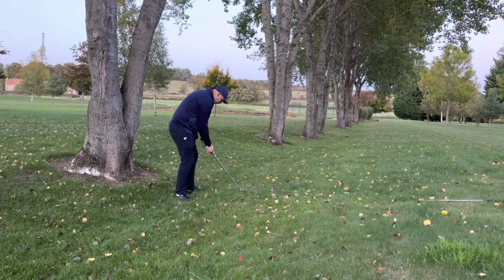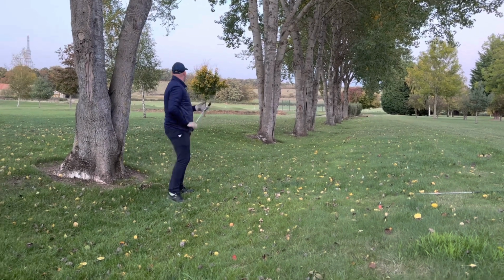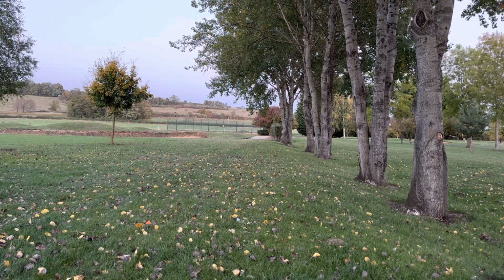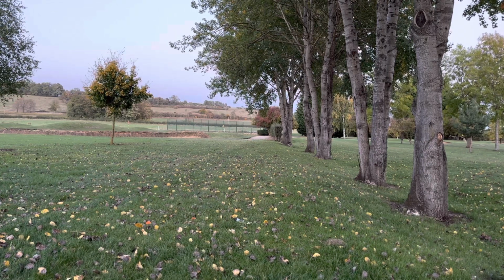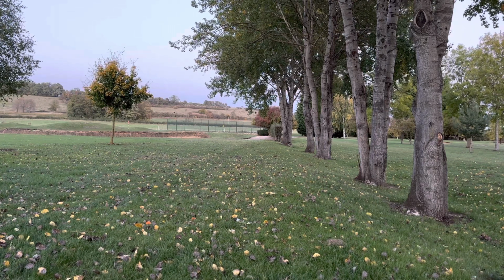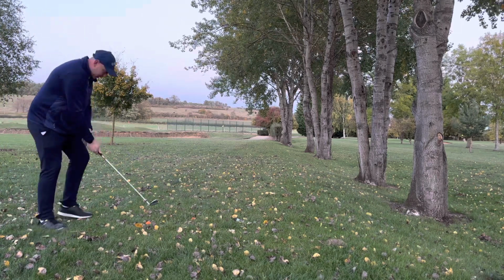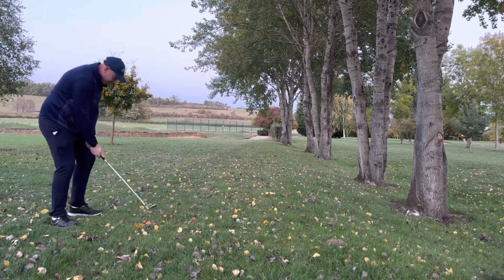Or... What he's done is at the floor. That'll give me a shot. So, he has now got a better line in. Still covered by the trees above, so he's got to find the right gap if he's going. I'm going to have to go for it, to be fair. So, I'm going to hit a sand wedge, because I do not want to end up in that bunker. I'm hoping to... Well, I don't know. I'm just going to hit it. Something like that.